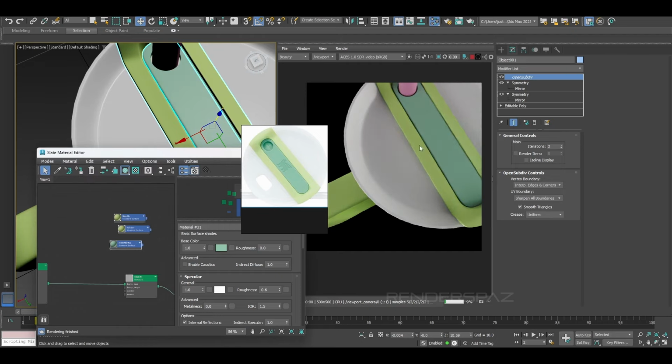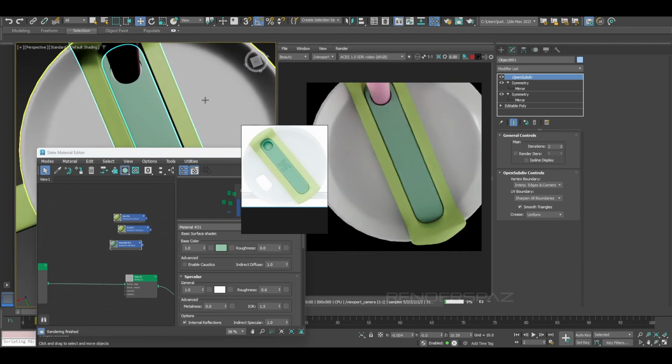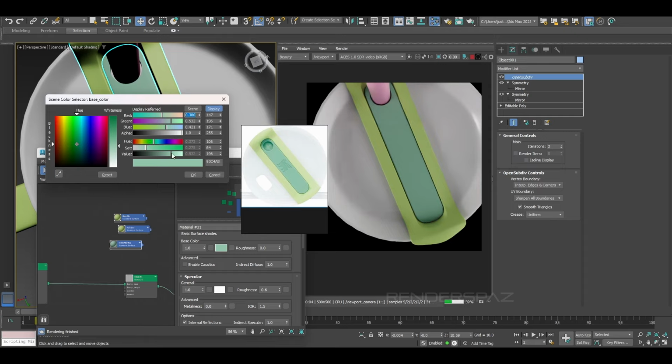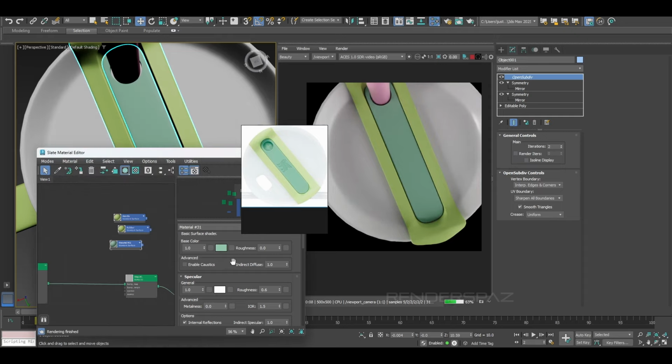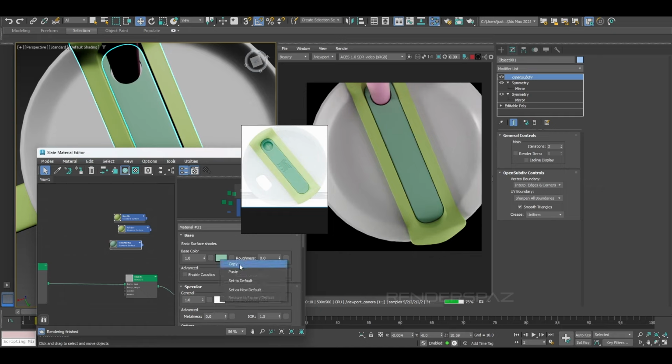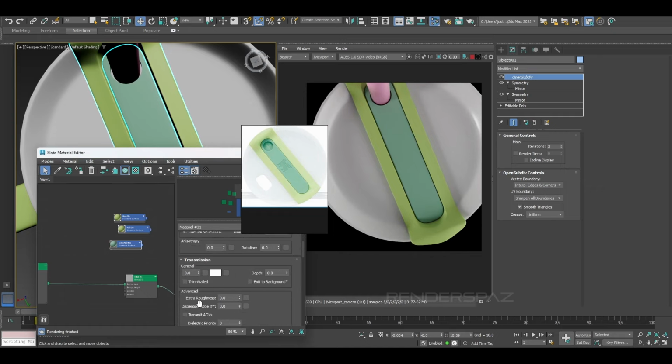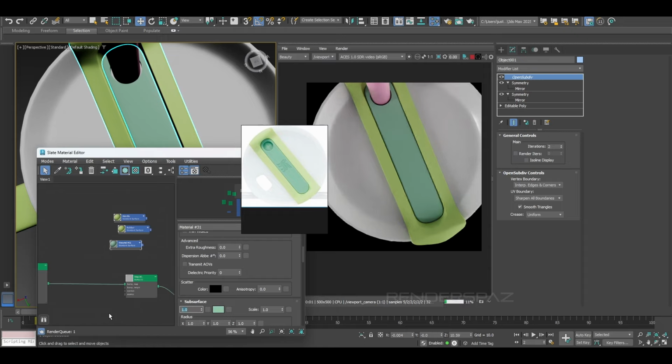Just throw it on here. We don't have enough light going on right now, so we might have to dial this back a little bit after, but if I copy this, come down, this down here.